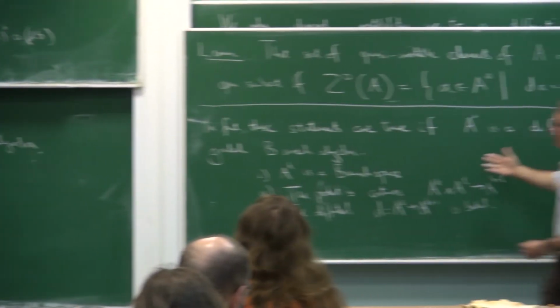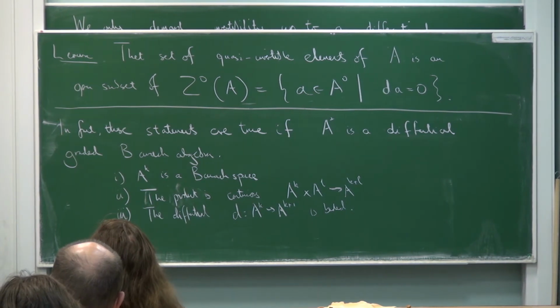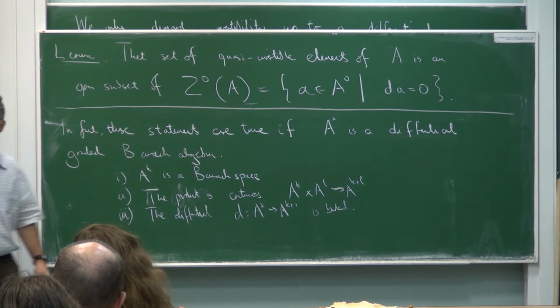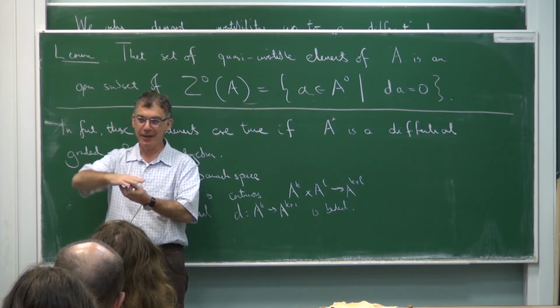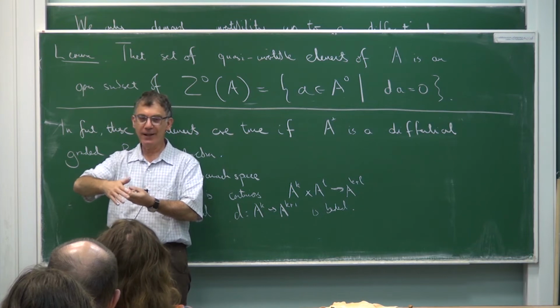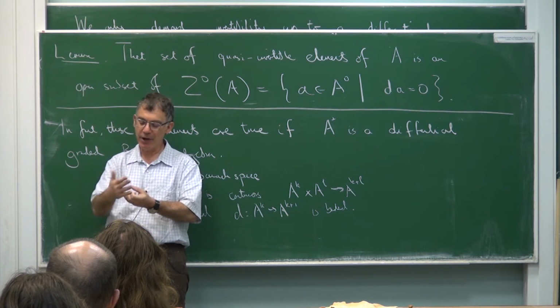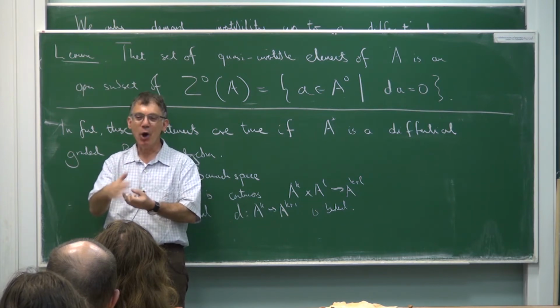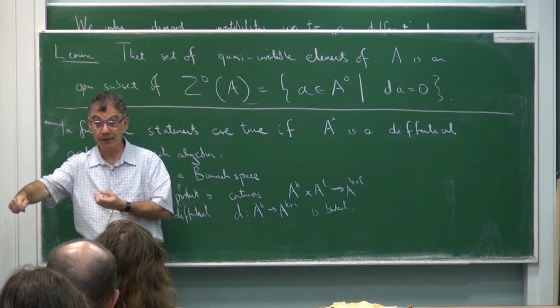So for me, that's the original statement that if you have a Banach space, the set of invertible elements is open. It is somehow one of the most beautiful things in quantum mechanics, that the property of being an invertible operator on a Banach space, on a Hilbert space, is an open condition. So that's proved by a geometric series argument.